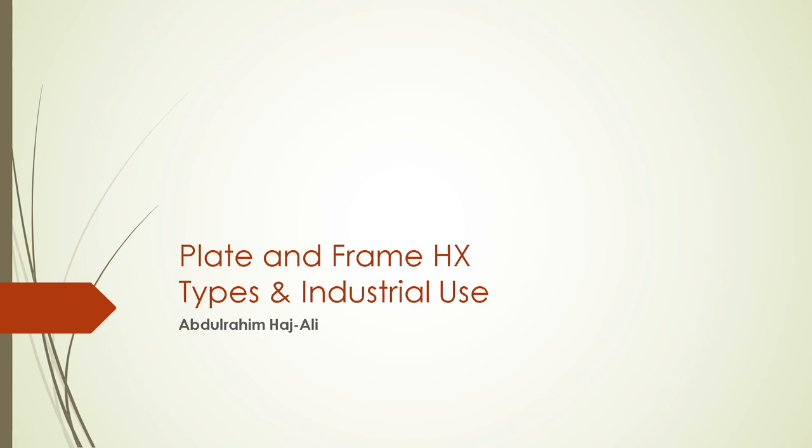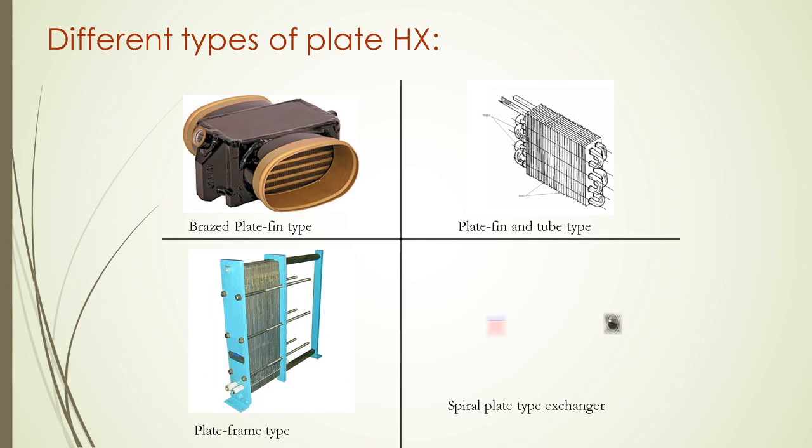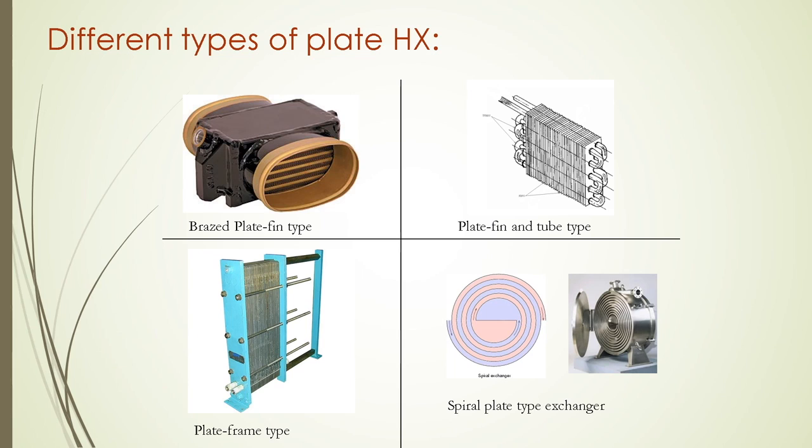Now that we know the plate and frame heat exchanger constructions, let me go ahead and start talking about the different applications. But first, let me list some of them. Brazed plate heat exchangers are exchangers used in many industrial and refrigeration applications. They're highly resistant to corrosion and very efficient and compact, making them an excellent economic choice.